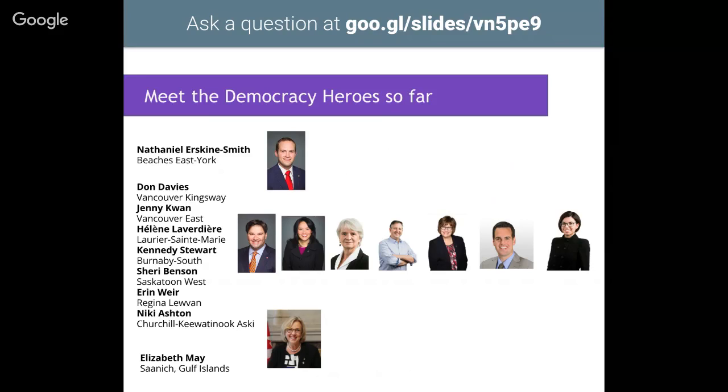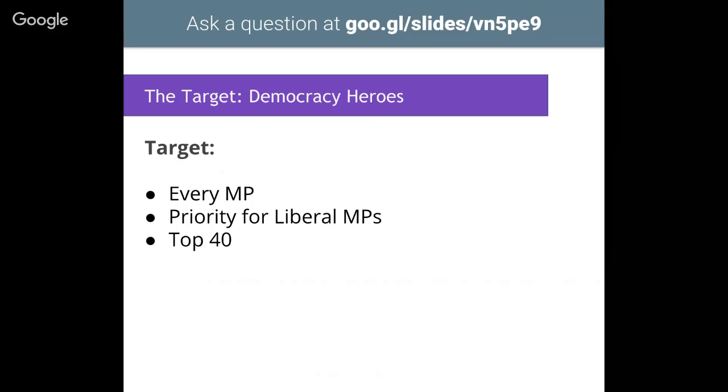But of course, we want more MPs to sign on. We need more MPs to sign on, and we want as many MPs to sign on as possible. It doesn't matter which party. We need MPs to know that their constituents care about this issue and that we want them to fight for us in the House of Commons. So if you're right now thinking, I don't live in a Liberal riding or close to a Liberal riding, we still need you to take part in this campaign, because we need MPs across the country, across parties, to know that this is what their constituents care about.